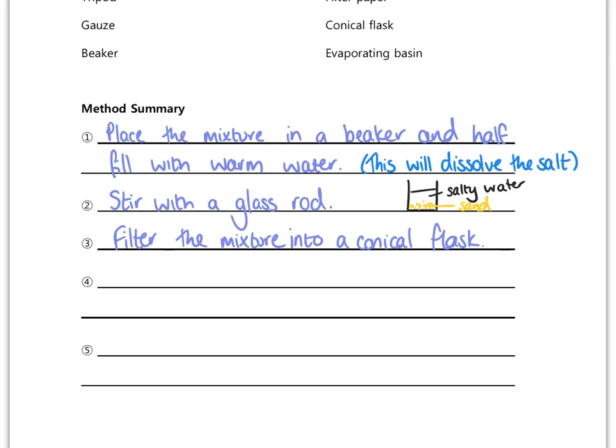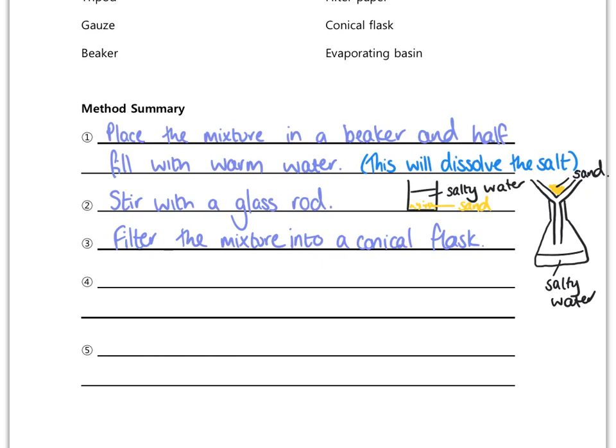So again, I might ask myself, what do I have at this stage? So what do I need to do next? Excuse my shocking diagram, but let's think about what we would have after our filtration. We've poured our mixture through the filter funnel, and the sand will have got caught in the filter paper, and our salty water will have passed through. So we've separated our sand out now, so what we've got here is just simply sand. There shouldn't be any salt mixed with it as long as all of the salt dissolved in the water.